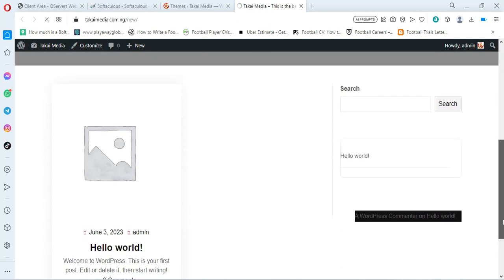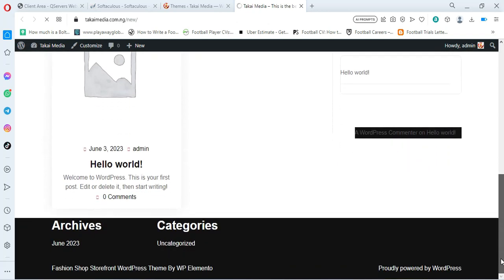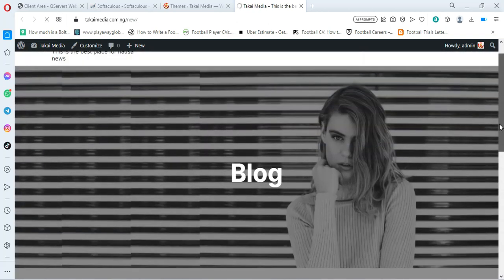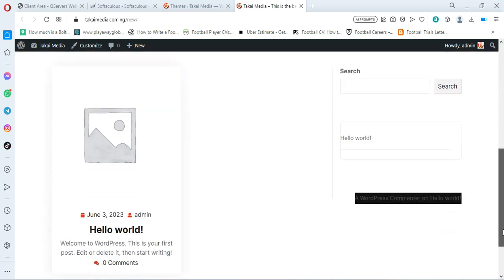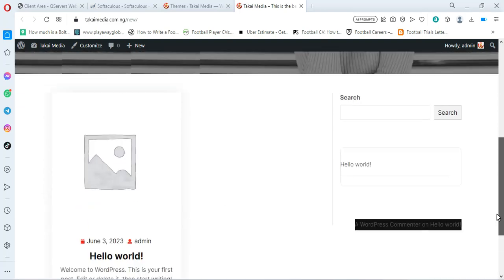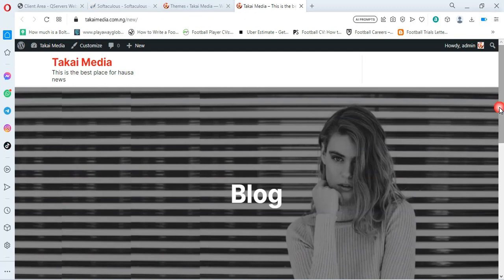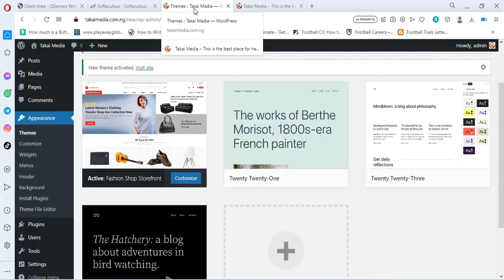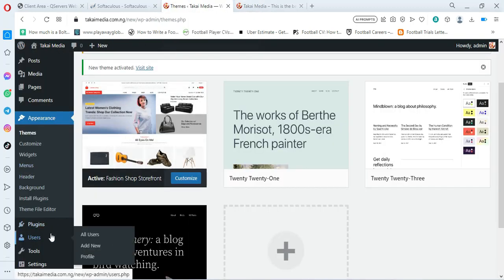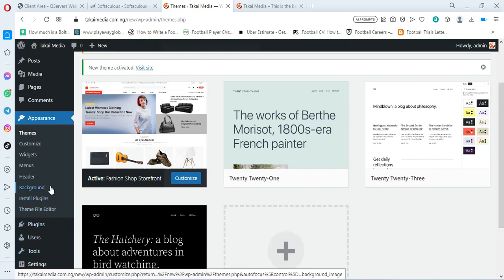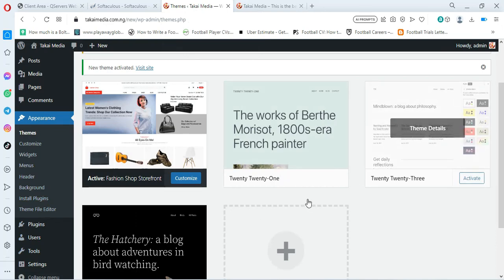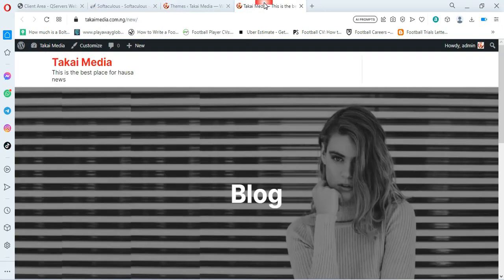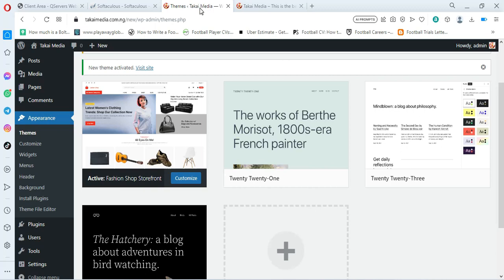So this is how it's going to look. But we haven't installed the demo content. All those pictures you see while we were installing it, before installing it, all those fine designs, they are demo content. Alright, so we have to install the demo content and we start changing them. But for now I don't think we're going to do that. We don't need to do that because we're not going to use this particular template. I just decided to show you how to install a template from your themes.